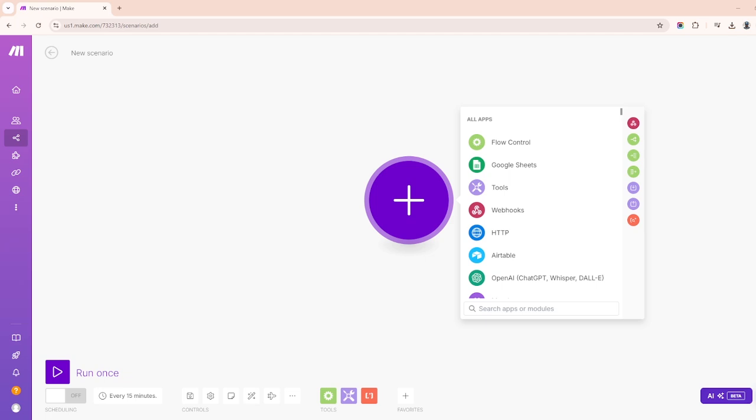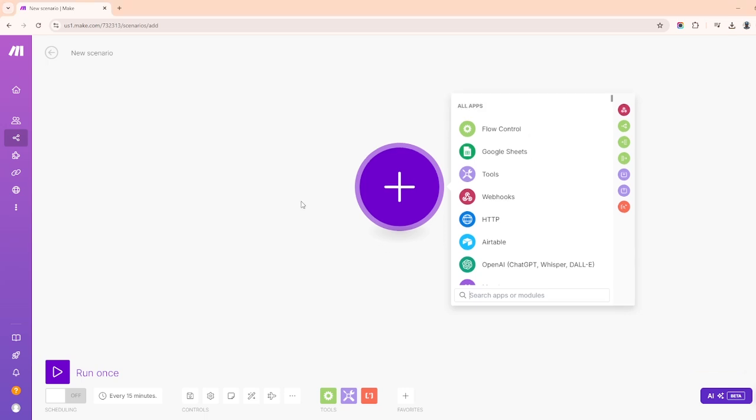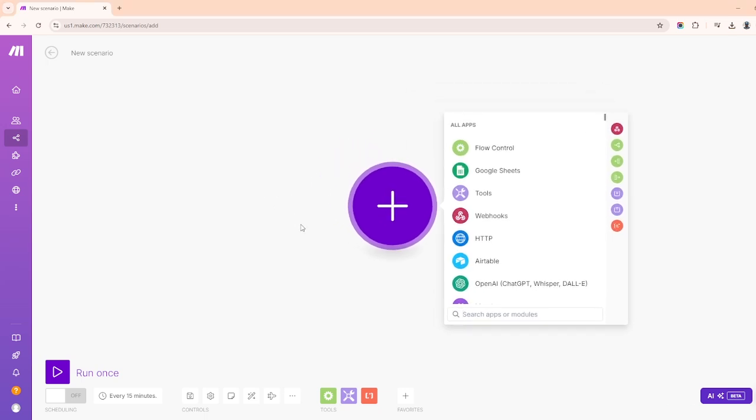In this video, I'm going to guide you through the process of connecting your Slack to your make.com account. So let's get started. Now, once you log in, you're going to be asked to create a new scenario, or if you're trying to add Slack to an existing scenario, click on that. Your dashboard might be a little bit different if you've already had a scenario. I'm going to start with a created scenario, so we're starting from scratch on my version, but this is going to work either way.